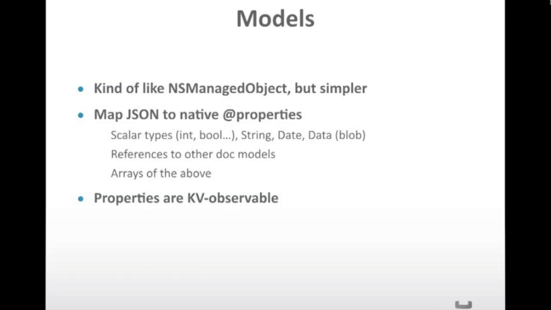All these properties are key value observable. So if you're already used to designing object models and having your controllers and your views be driven by changes to the model, which is the best way to design an app, then everything like that will still work in this approach. This is also really nice because as the database changes, so if one of your documents gets updated by a sync coming in from a remote server, then the model's properties will update since the document is updated. The model is going to send out notifications, and your views are going to be observing those notifications and will just update automatically.